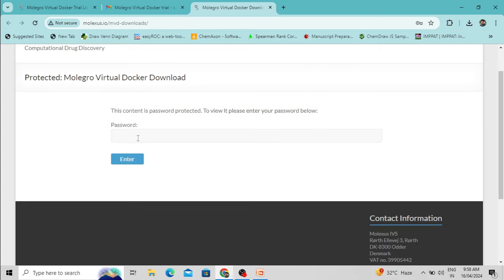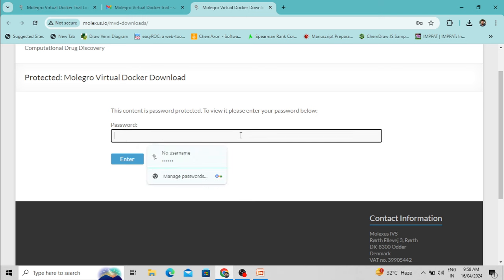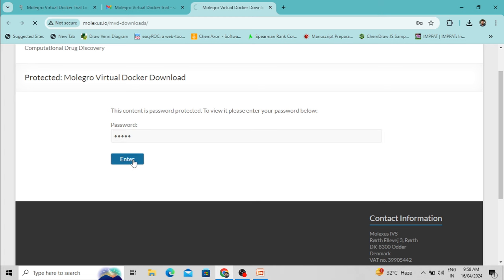So now they will ask for a password and this password is already present in my mail. So I am giving the password and then enter.